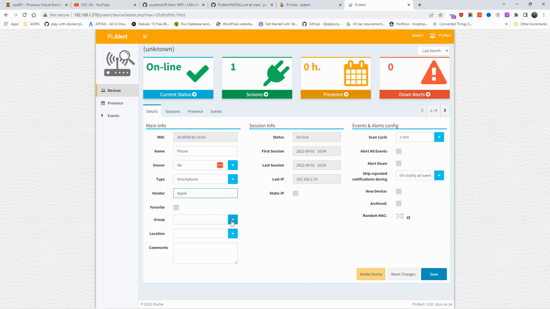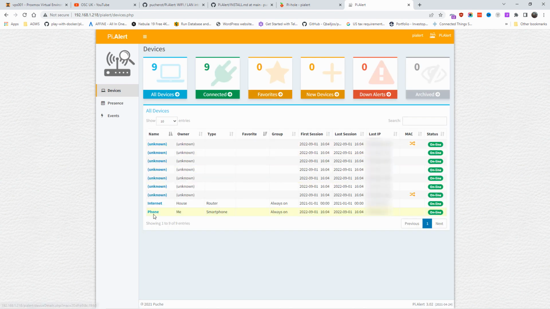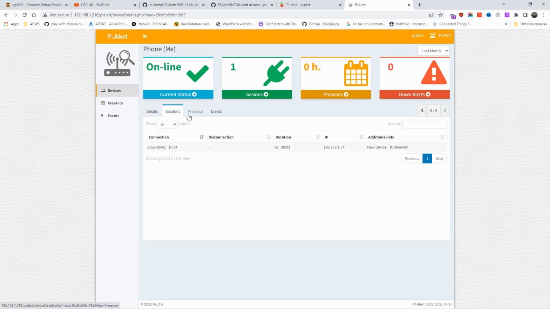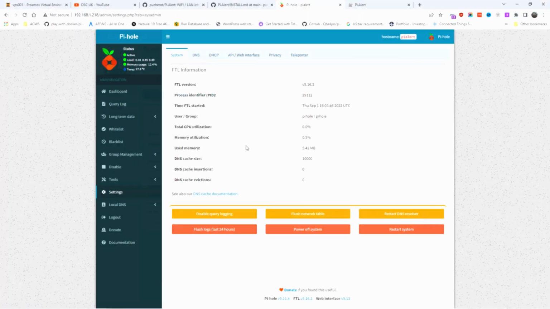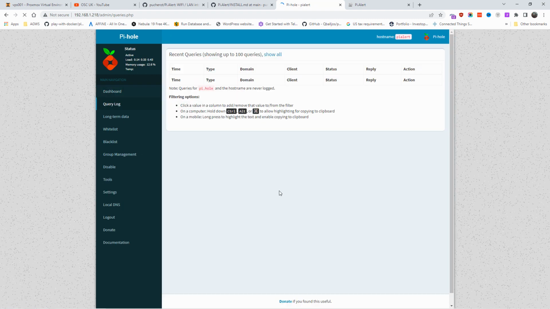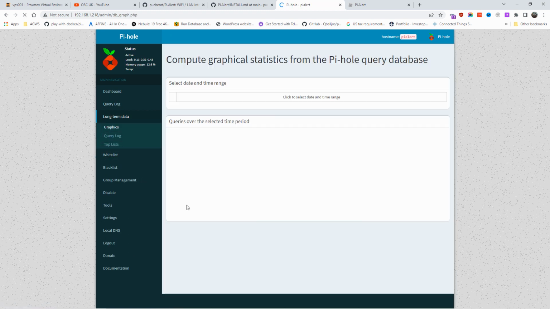I can put it as a favorite if I wanted to. I can actually go and create a group or choose a group that has already been created. Location, again, depends on what you have. If it's, for example, an access point, you can say where the access point is located. And again, once you've done it, you can see it there, and it can easily be edited just in case you make a mistake. There are presence, the events, sessions, and again you can do a lot of things. Back to Pi.Alert, when the actual system works, you will see a lot of information displayed in the statistics.